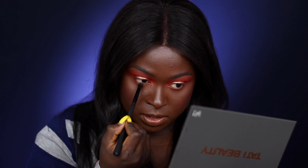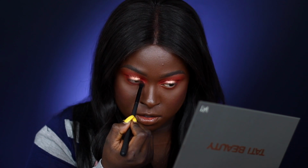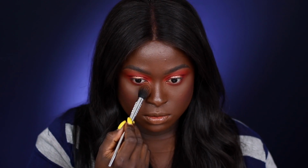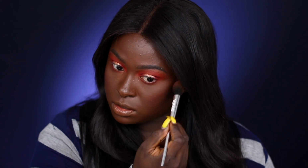So back to the eyes, I'm taking our first transition shade, and I feel like it's blended out enough. I'm also taking our second transition shade and blending that on top of it, at least closer to my waterline than the first shade that I put down, ever so slightly. Okay, I feel like this is slight enough, and I'm using my powder brush, just going over my lower eyelid so that I can brush away any fallout and also to contain my lower lid color.